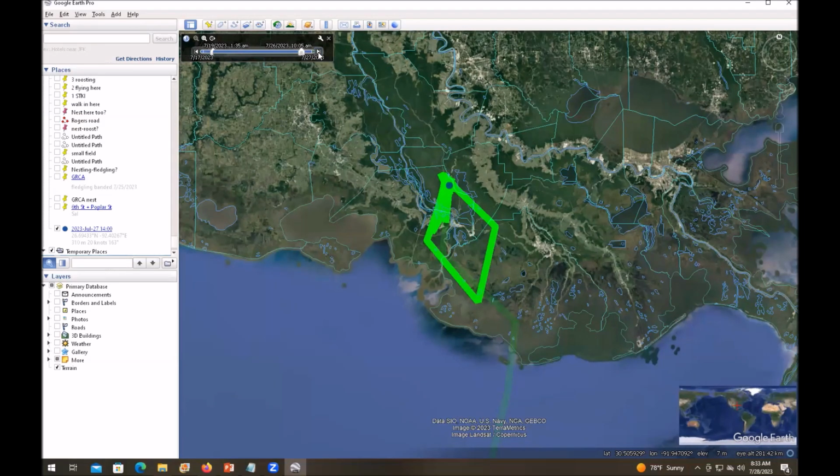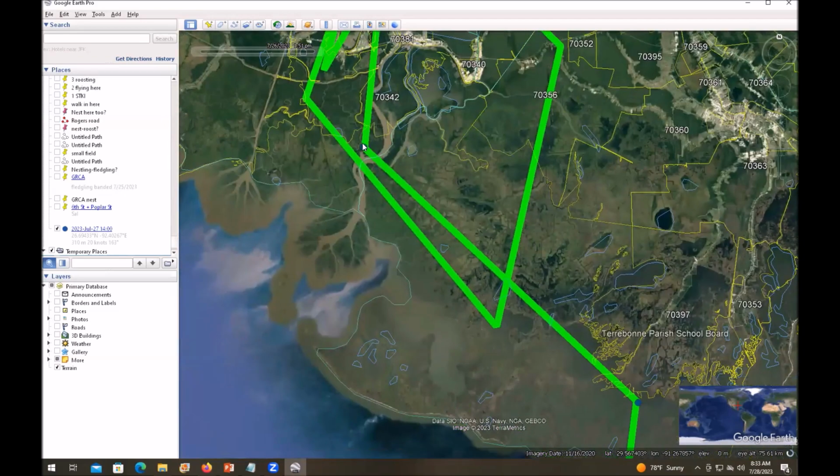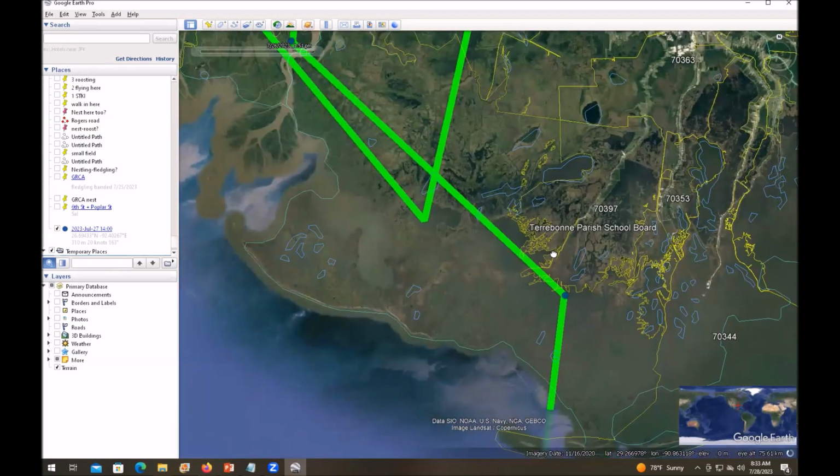Okay, this dot there, the blue dot, she's hunting in the basin west of the community of Belle River, near where we captured her and placed the tracking device on her. And then at about 2 p.m., she started heading south and flew for 22 miles to the west bank of the Atchafalaya River above its delta. Let's zoom in a little bit and see if you can see that. I guess we need to advance it one more. Okay, so she comes down here. This is her 22-mile jaunt. And from here, she heads southeast and crosses the river and flies into Terrebonne Parish.